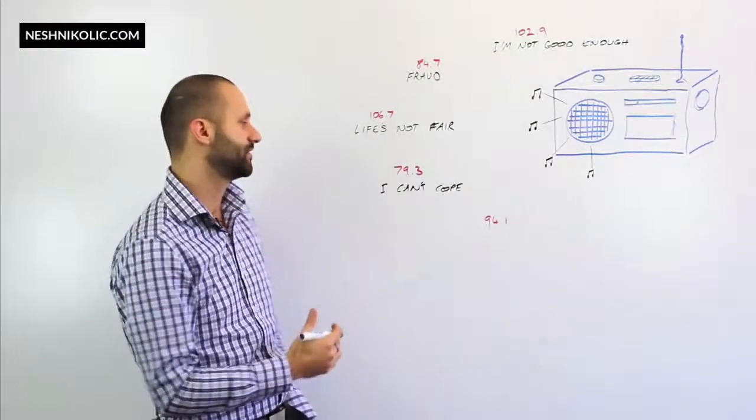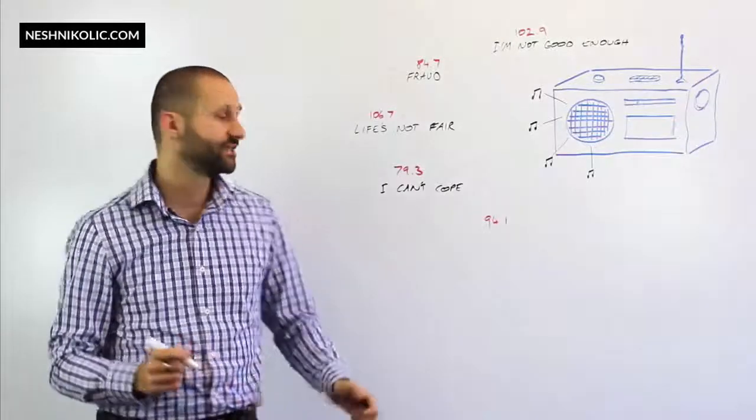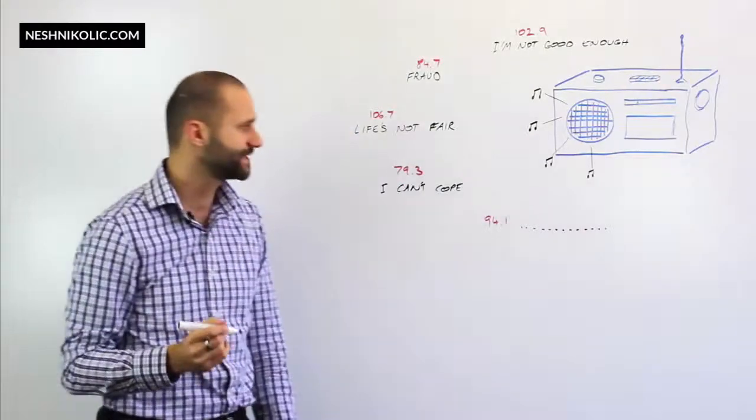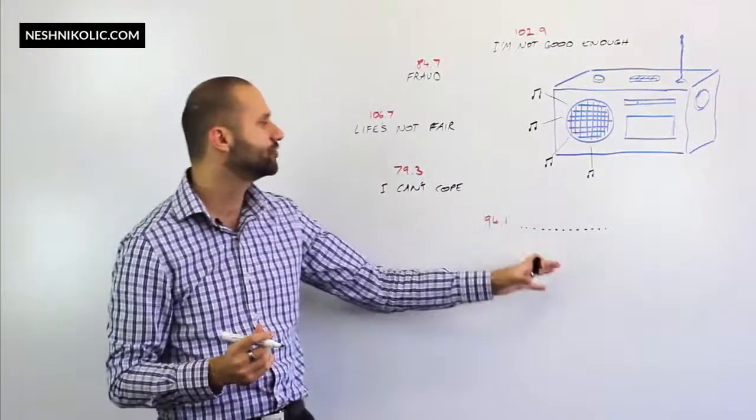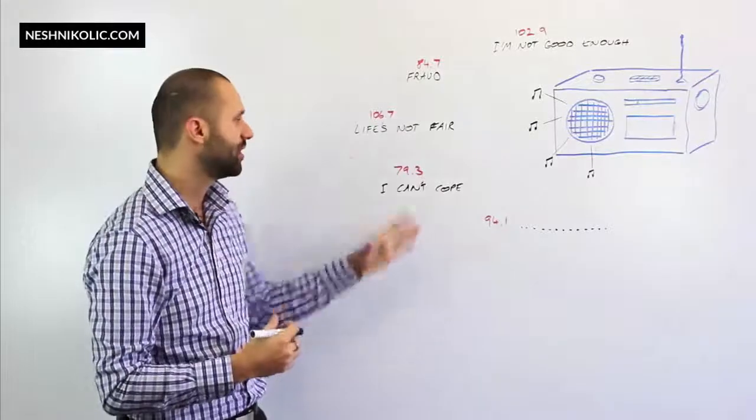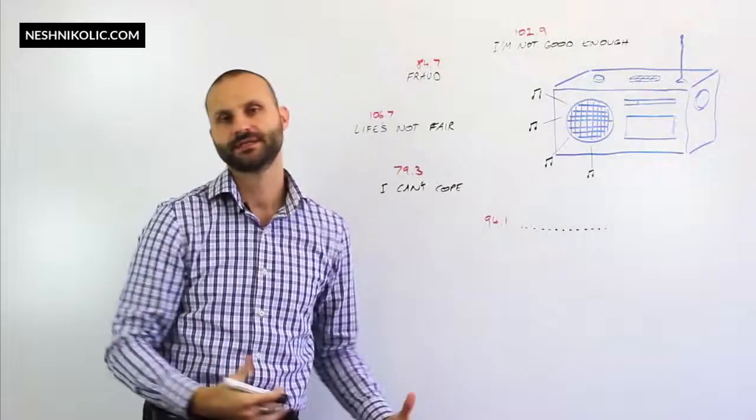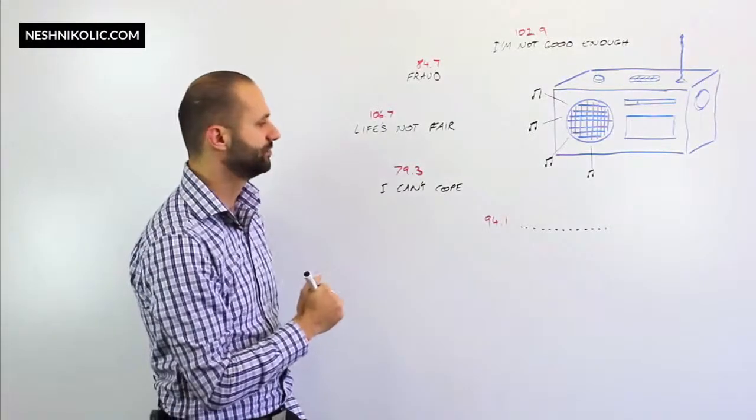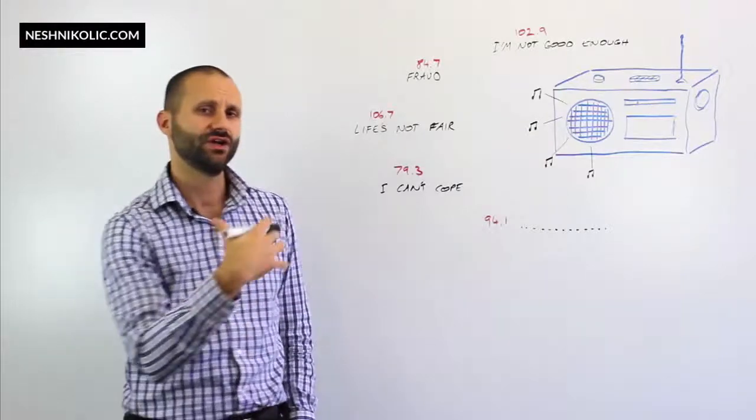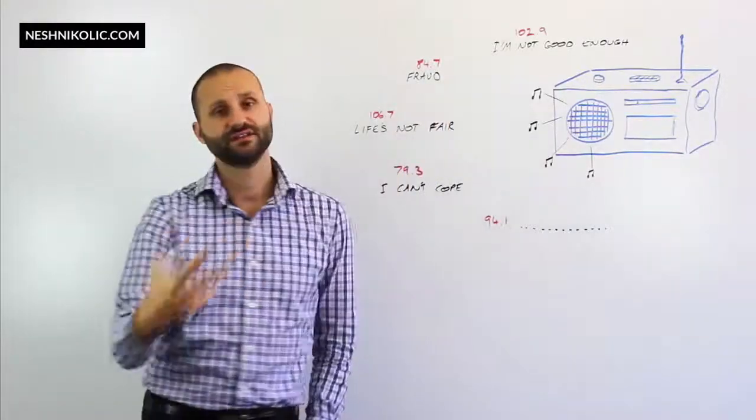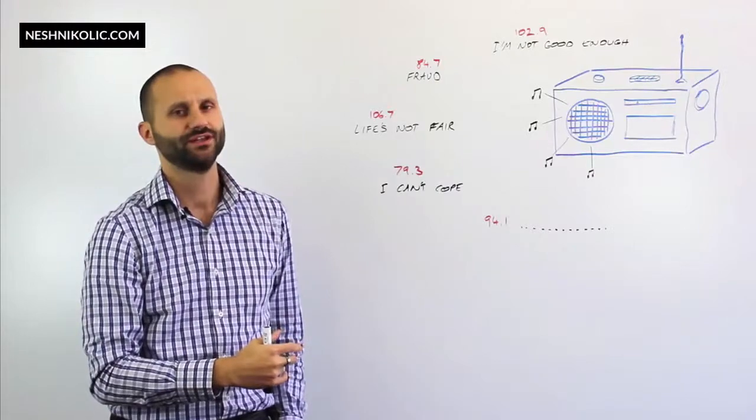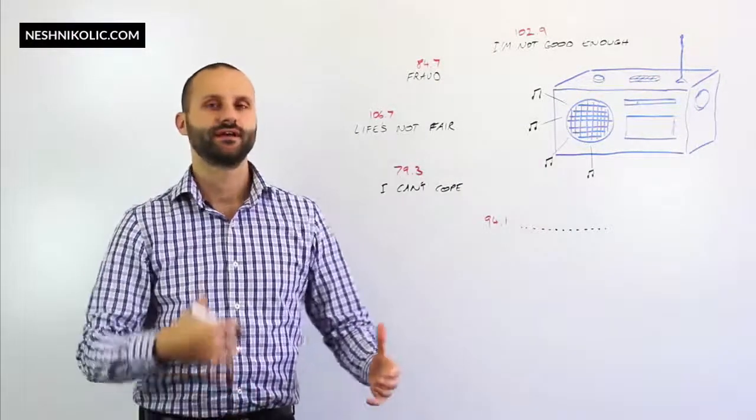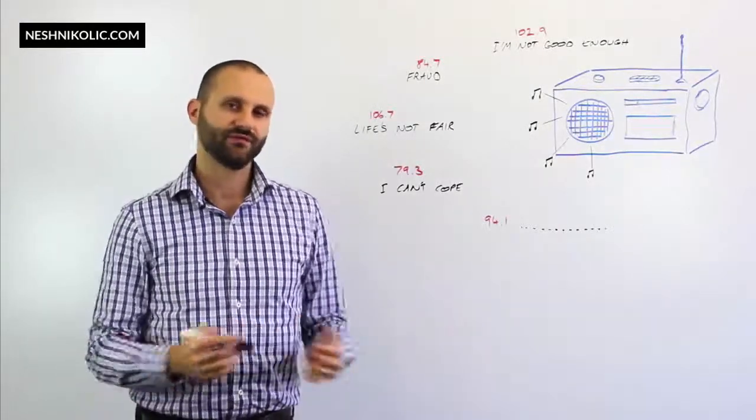So it's much easier to deal with a radio station. And over here, the final one is 94.1. What is it? What is it that you are experiencing? What is it that your clients are holding? What's that station? What's that theme that keeps coming up? It's very important that we go out and start pulling this apart. It's easier to manage five to nine themes than it is to manage 30, 40, 50, 100 different thoughts, potentially in the space of just a number of minutes.